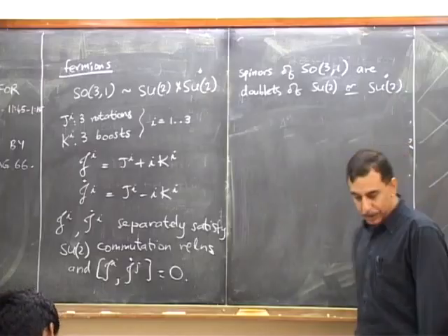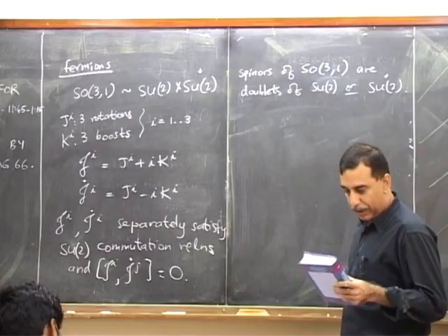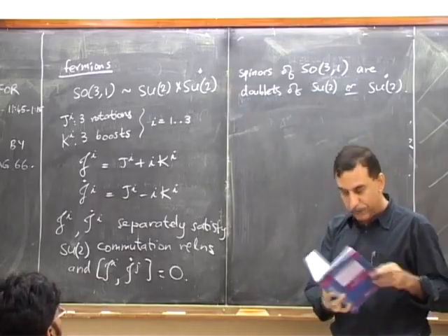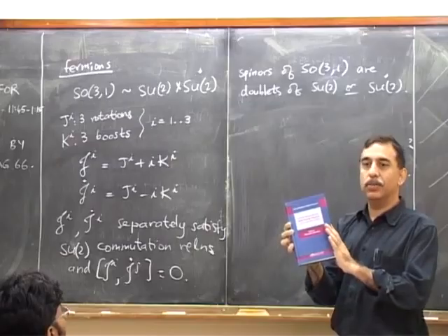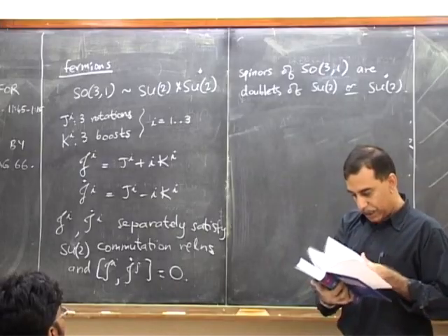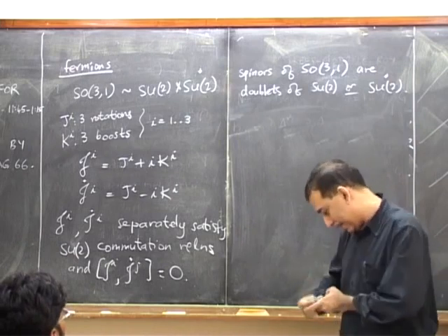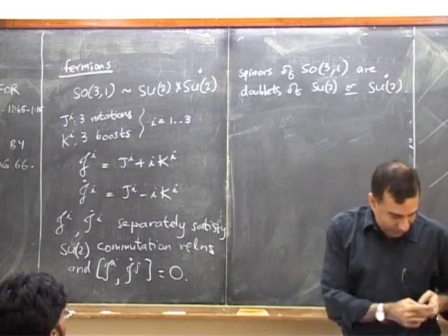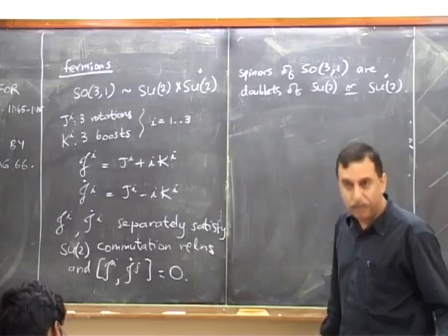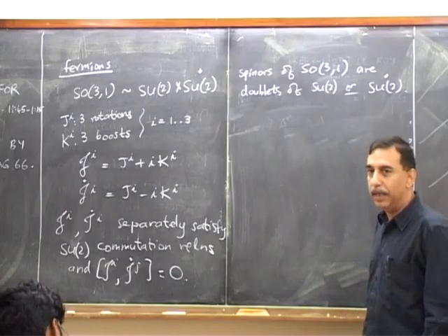Okay. By the way, at this stage, I meant to say this earlier. The best review that I know of, or the most clear and transparent review of this whole business of dotted and undotted, is in lectures of Debashis Ghoshal, which you can find in this volume, which was reprinted from SERC schools in high energy physics. It's a course that he gave on N equals 1 supersymmetry, and if you really want, I could perhaps ask him to send a soft copy. People can ask him directly, or they can wait till Monday.